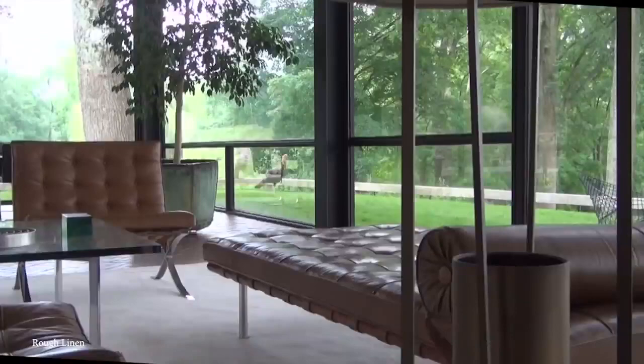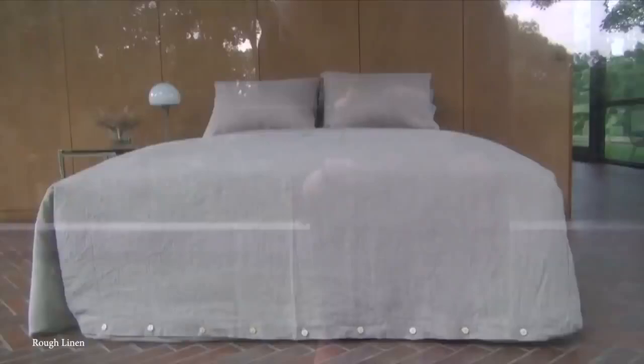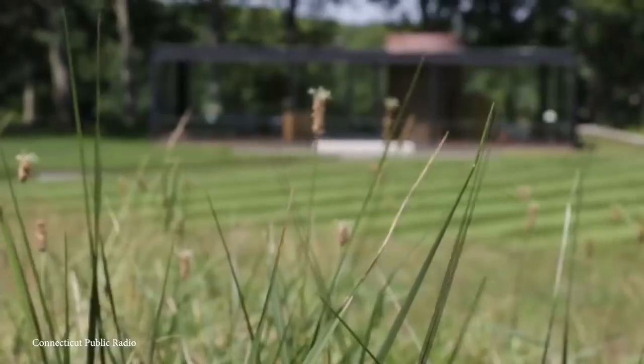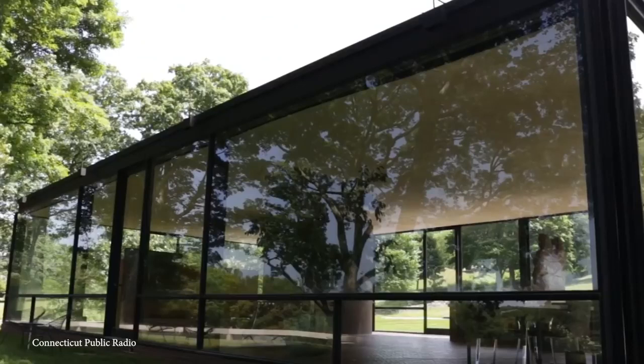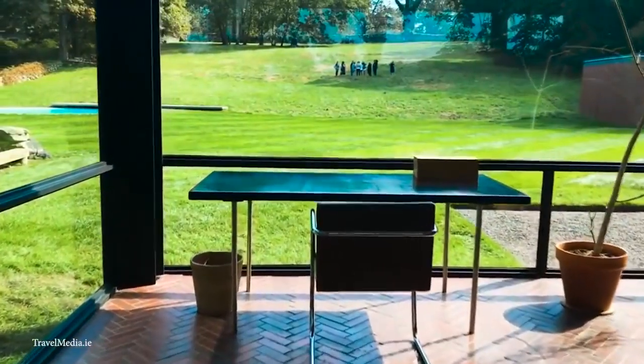Despite its simplicity, it sent shockwaves around the architectural community, as the fact that Johnson had the confidence to both build it and live inside of it was a surprise to many. In any case, the estate has grown to hold a total of 14 structures over the years, and it's a must-see if you want to get a glimpse into what influenced the beginnings of modern architecture.